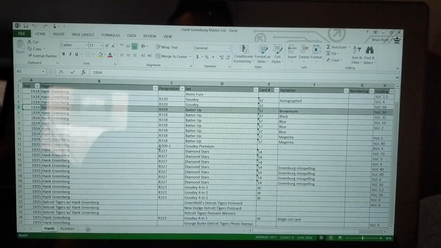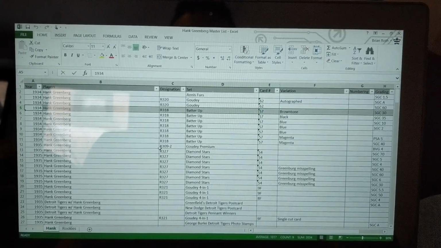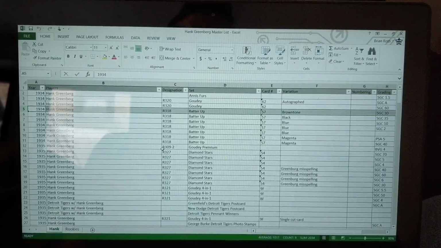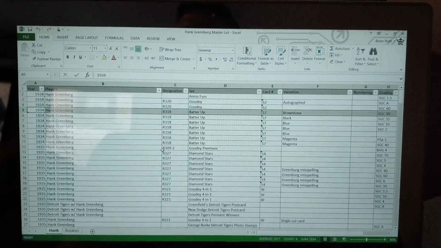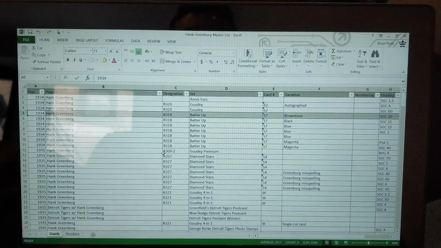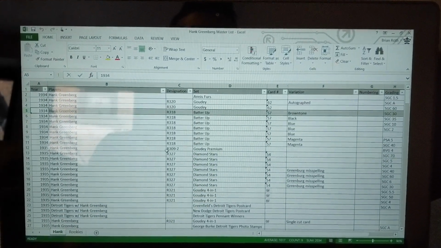Guys, B. Roth 6 here, Brian. I've been asked by the two Dustins, Abraham and Ballinger, to film a little segment for their super collecting video. Very happy that they asked me, because my collection is very unique. In fact, my entire Hank Greenberg collection is right here.